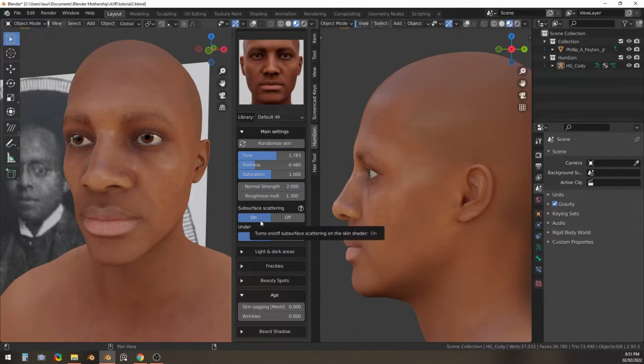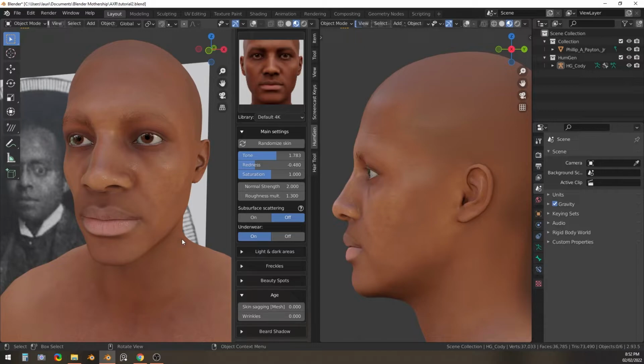But in this environment when we're creating a character, it increases the draw on your processors or graphics card, or both, I'm not sure, unnecessarily, because this isn't the stage where we're animating or recording this. This is just for setting everything up. So I recommend leaving subsurface scattering off. You might have found it hard to see any difference, but if you watch the lips, you can see there's kind of a warm glow, which is a little bit weird because, if you put a flashlight in your mouth or something, it's pretty rare you're going to see that light shining through from inside the mouth.